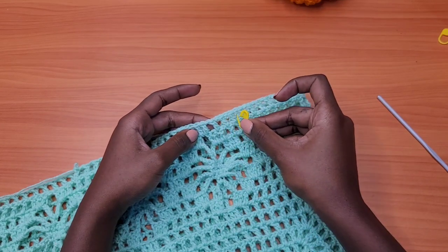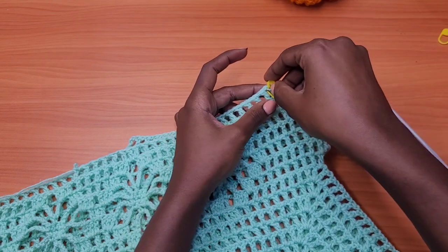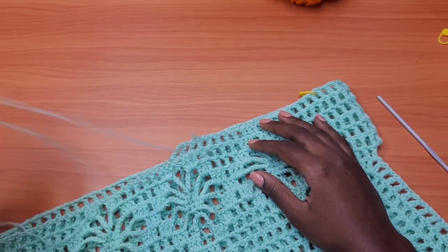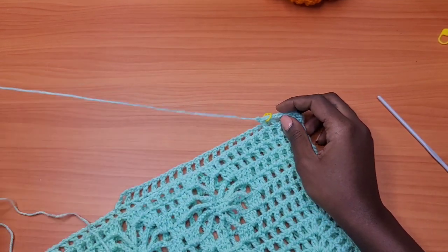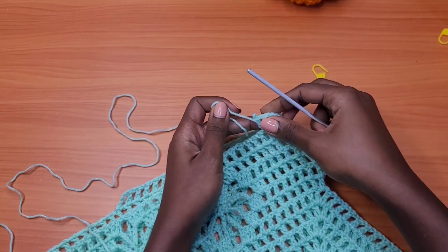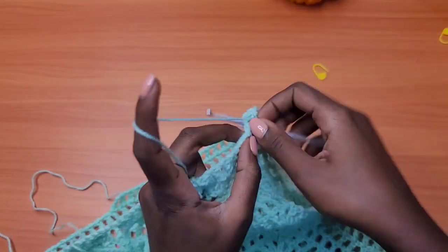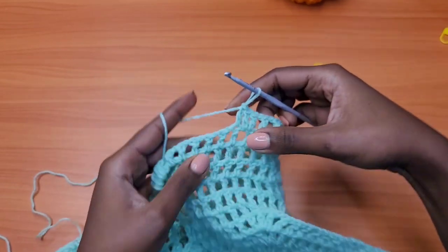So 1, 2, 3, 4, 5, 6, and 7. So into the 8th, you're going to place your stitch marker there and undo your work until that point, because that's the point where we are going to start introducing the next flower. So remove the chain one. And into that space, you're going to go in with one double crochet and then one double crochet into the next.